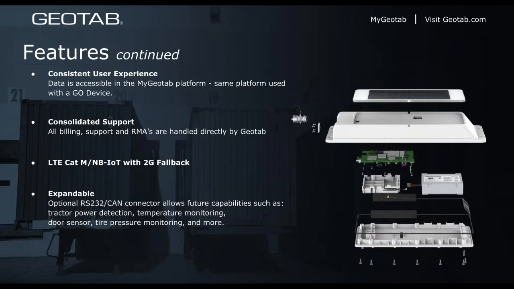Both of them also allow for wireless connectivity over Wi-Fi or BLE. So that Bluetooth option will allow them to be able to connect to other sensors as well. So as TPMS and some of these things become more prevalent in these trailers and other assets, it makes it a little easier to pair them up with this asset tracker and be able to broadcast all of this into the database directly. So this device is really meant to be kind of forward thinking in terms of how we can connect other pieces of equipment or sensors into this unit and communicate to the cloud and into the Geotab environment.